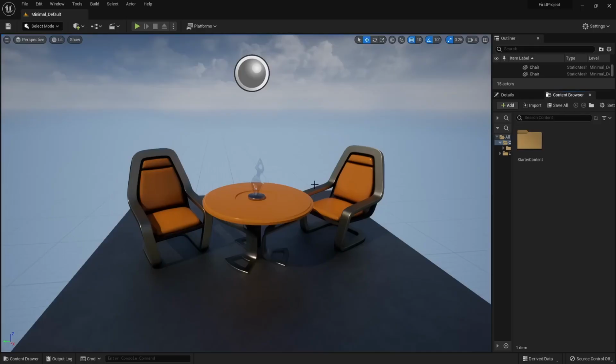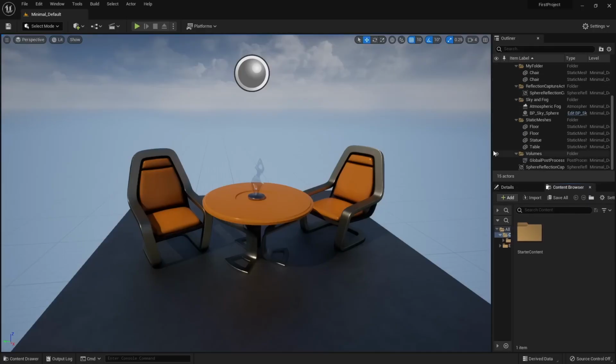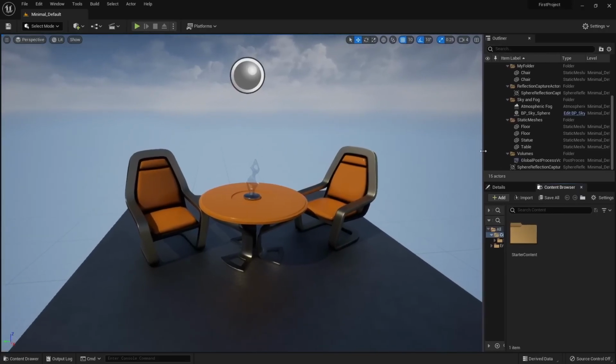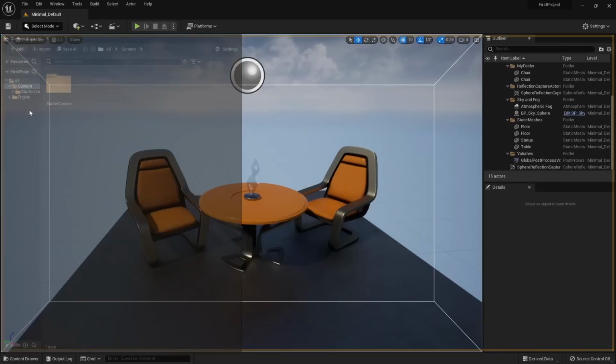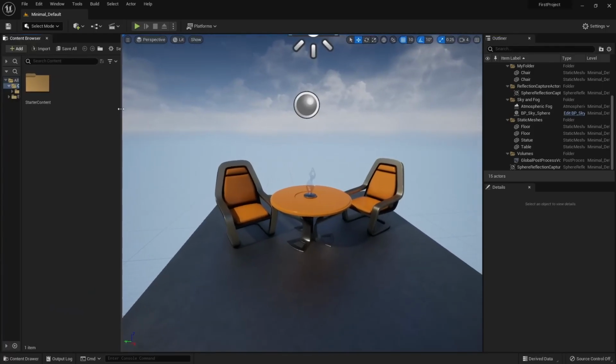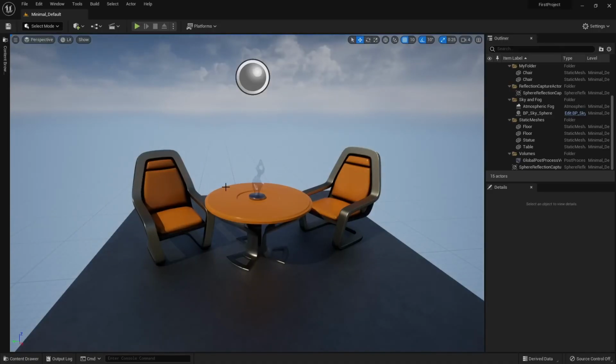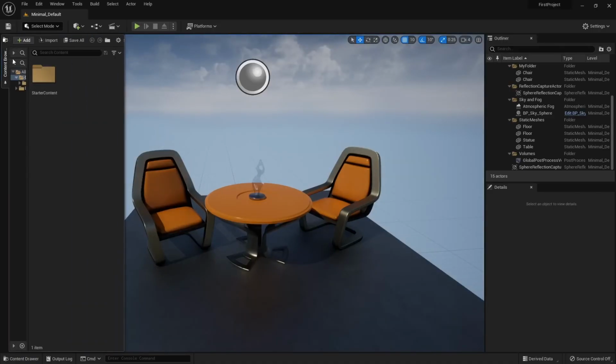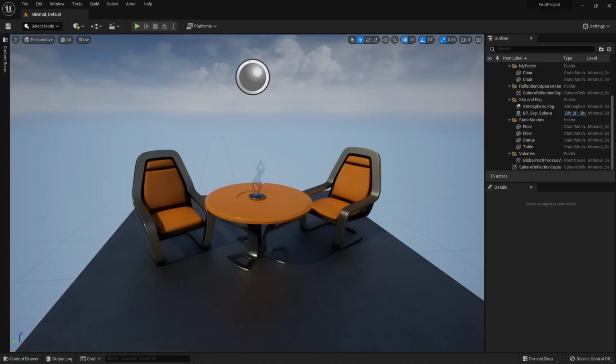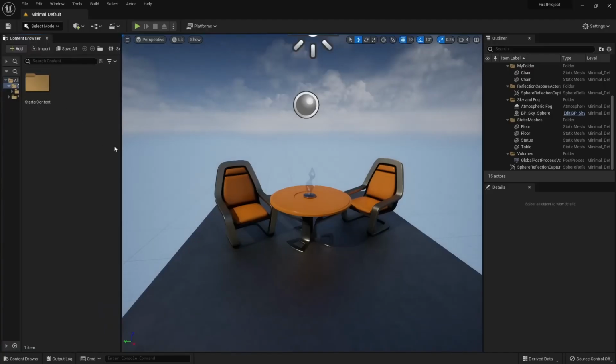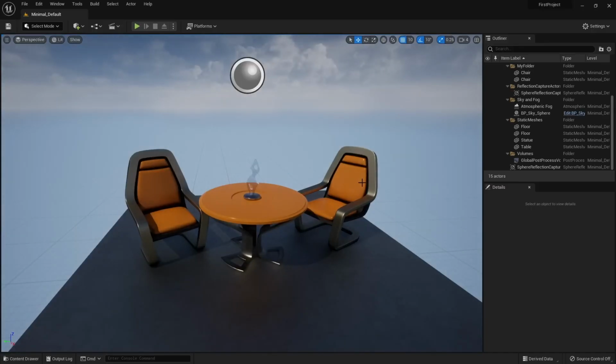Also, if you ever want to move windows around, you can hover in between the windows and then you're able to move it down just like this to adjust exactly how you want your user interface. Now, another neat trick is that if I dock my content browser right here, and let's go make it a little bit smaller, and maybe I don't want it always visible, I can right click and go dock to sidebar. Now, whenever I want my content browser or any other window, I can just click right here and it will show. Now, if I don't want to dock to sidebar, I can right click and unlock from sidebar just like that. Now I'm going to click on the X icon to get rid of that content browser.